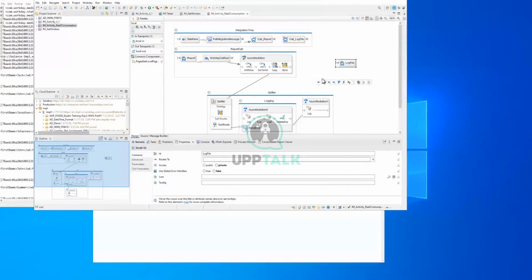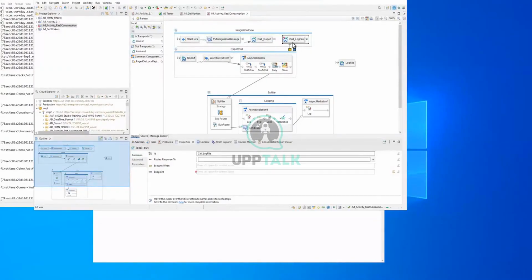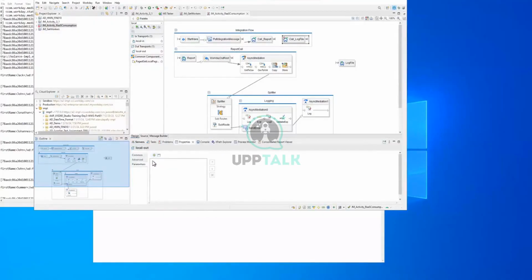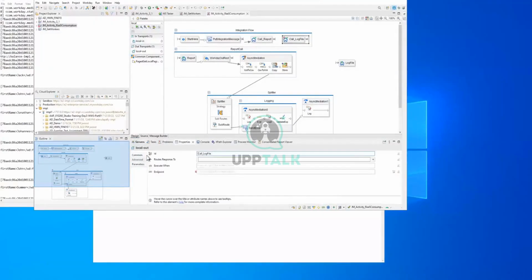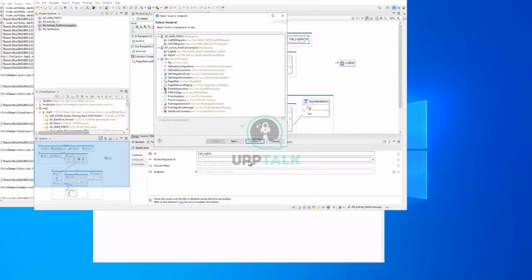Control S save. Go to the local out. Now you see the red dot coming up in the local out. Now go to the endpoint, the right arrow. We are basically connecting the local out with the local in. In the Properties tab, the endpoint, the fourth field. Now go to the Comment tab. You see the endpoint. Go to the right. There is a small arrow at the right. Click on that. What is your name? Nando1. You see the log file, right.